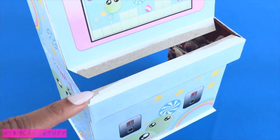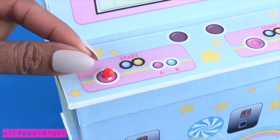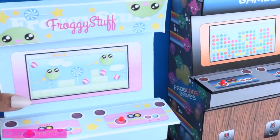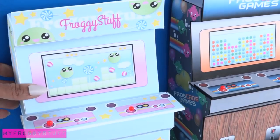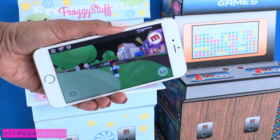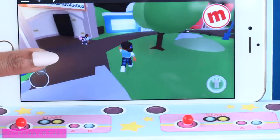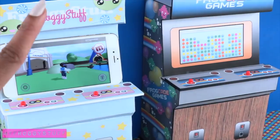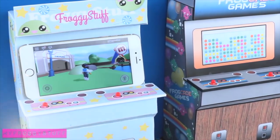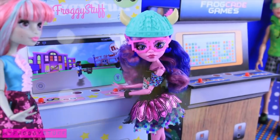Over the last two tabs, glue on the control panel, glue on beads to make the controls 3D, to make an arcade game for our dolls to play. And if we want our dolls to play a real game, we can lean our cell phone against the back wall to use as a monitor. And I might even use this as my new phone stand. And you're done. Happy crafting!